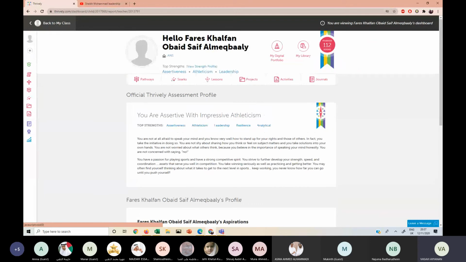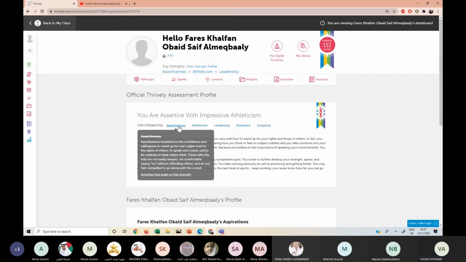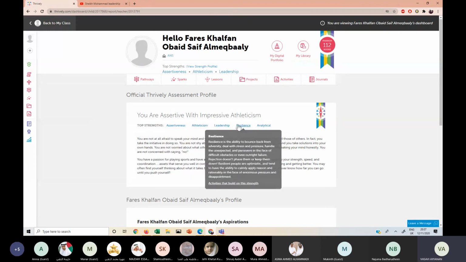As a teacher, you have two options when you try to develop the strength of your student: one is to improve the strength a student already has, or to make them develop another strength. Let's take a student who has assertiveness, leadership or resilience, and look at activities that build on this strength.